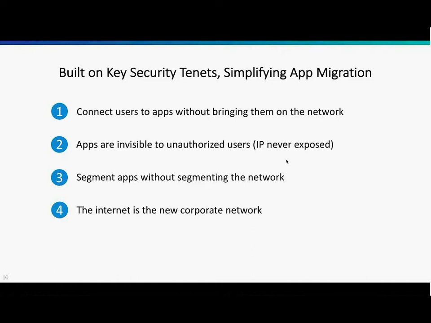We can do true micro-segmentation where we say applications are only allowed access by specific people. Now, this is very different in that because there's no network access, we don't need to worry about a user being able to connect to a front end and trying to knock on the door. If the user's not allowed access, they can't knock on the door. So we can actually define access by application segments. Think of it in terms of the old network segmentation security model, where you would have security zones 1, 2, 3, 4, and so on. Well, that was a network model. That can still be applied, but we do it at an application level. We actually move it up the stack.